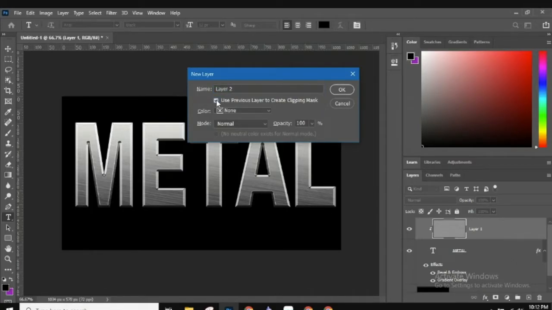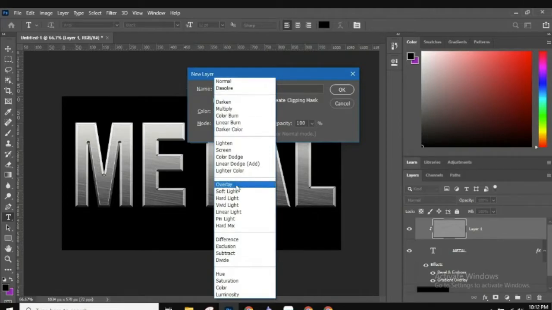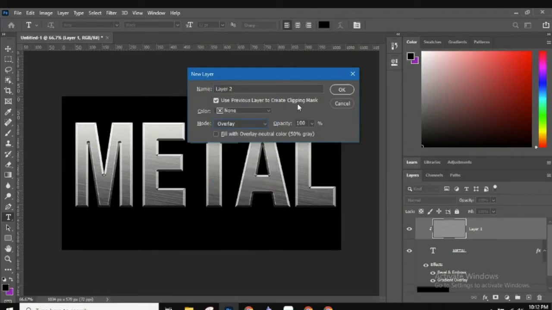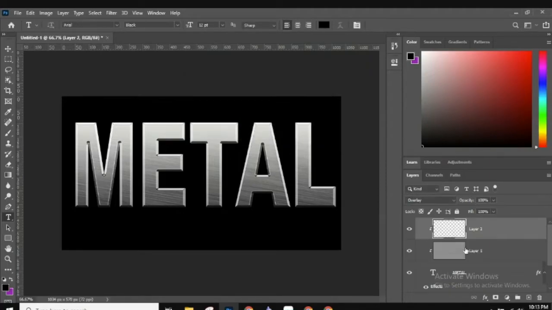Then change the mode, short for blending mode, to overlay. So we're going to set the blending mode to overlay like that, and opacity at 100%. A new blank layer named layer 2 set to overlay blend mode will appear above layer 1 in the layers panel. Like layer 1, it will be clipped to the text layer below it. All right, so we're just going to hit OK, and you'll have a blank layer on top, with the clipping mask and overlay already selected.